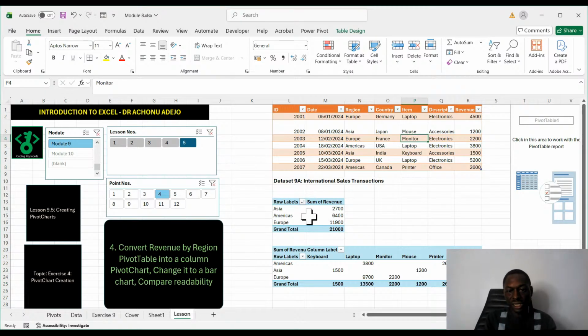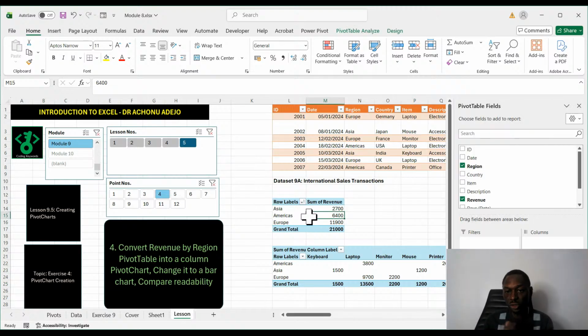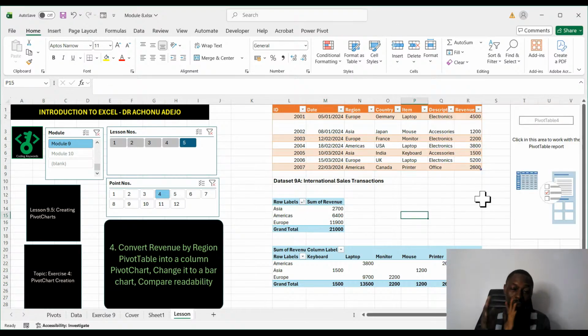Okay, so now this is our pivot table here. We have revenue by region. Sorry, I'll keep repeating because you get to learn it better by repetition. So this is our data set here. This is a simple data set just for the purposes of this exercise. But in practice, you're going to have a massive data set if you're dealing with a big organization. So many rows, so many columns. You can't do much like that. So you've got to simplify things by exploring the data set in smaller portions.